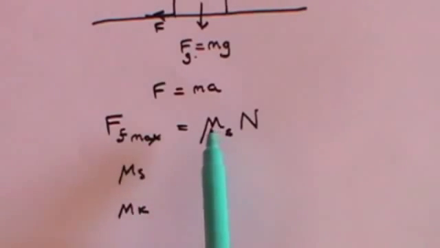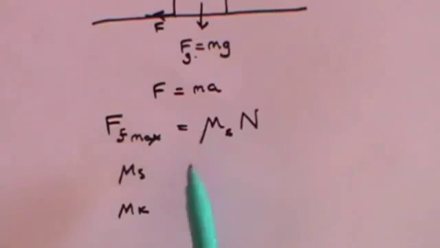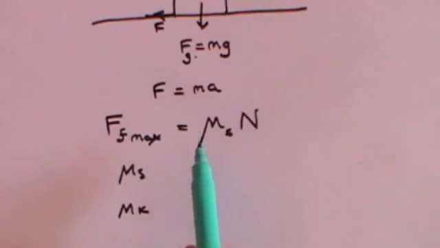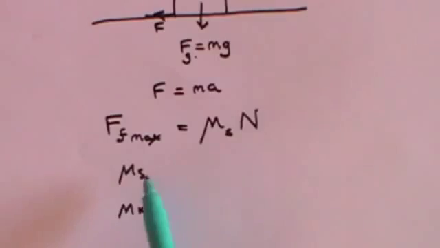So you need a much higher force to get the wheelbarrow moving than you do to keep it moving. So mu static for this wheelbarrow full of bricks is higher than mu kinetic, because you need a higher force to get the wheelbarrow moving in the first place. Most of the time in exam questions, it is mu static that you'll be looking at. What does it take to get something to move?